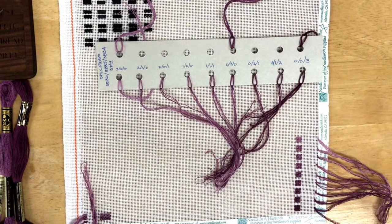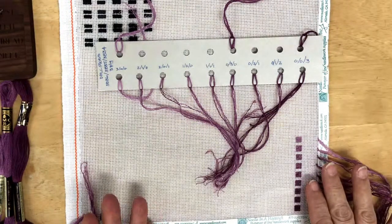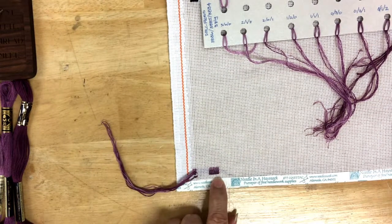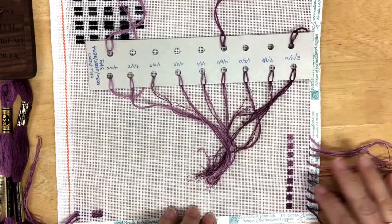It's also going to make a difference depending on how many strands you're doing and what the count of the fabric is. So if you're using 28 count linen and you're doing 2 strands of floss, you're going to end up having more of an effect because I've only got 2 strands. So I'm not going to have as many options to play with, but that might be perfectly fine.